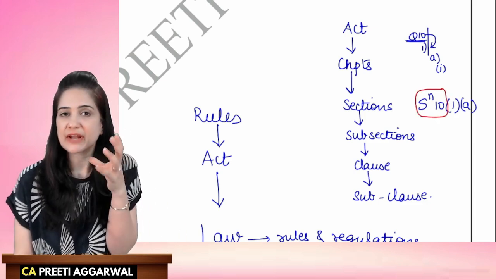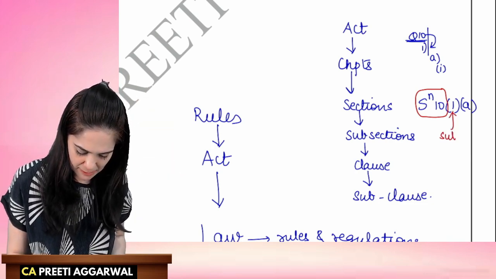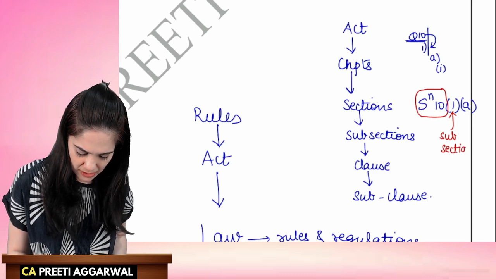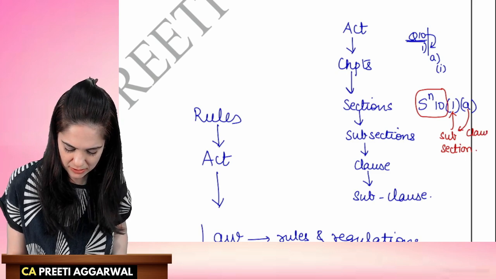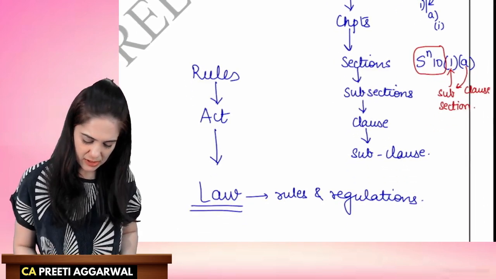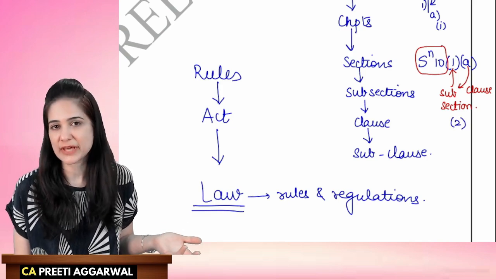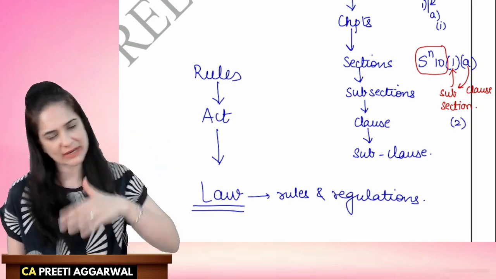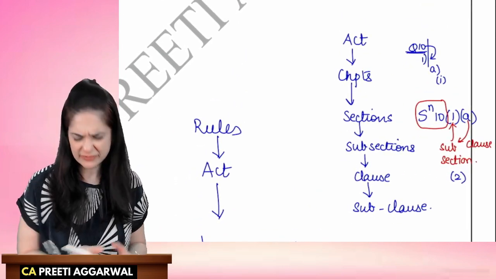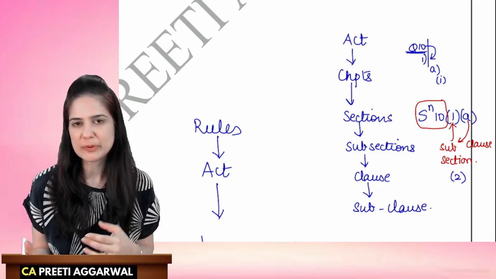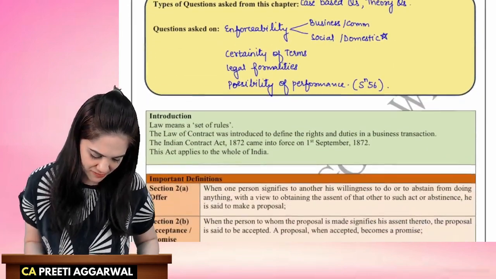If something is related to that main section itself, then that is a subsection. It's a part of the main section. In that subsection, if I want to explain something, then that becomes a clause. Okay. Then when I shift to a new point, again I add a subsection. It means it is something else now, but related to the main section. So that is how you will read. It's a very basic understanding. Actually, it is quite deeper, but I don't think that is required at our stage. So that is something about law.